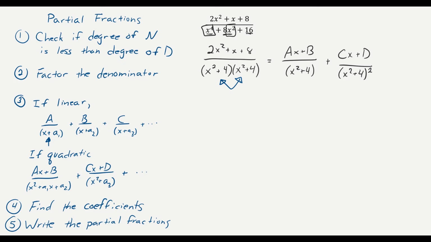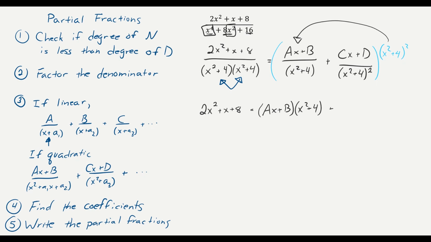So now here we go. Now we try and find the coefficients. So I create my basic equation, multiply both sides by x squared plus 4 squared. That eliminates the denominator on the left side. Now over here, I can write what I'm doing, x squared plus 4 squared. When I distribute this to the first one, I have ax plus b, and only one of the x squared plus 4 is canceled, giving me that. On the second one, both of them cancel out, giving me just cx plus d.